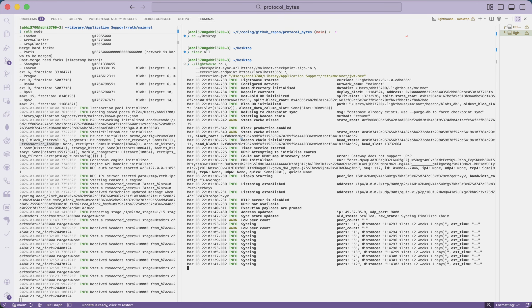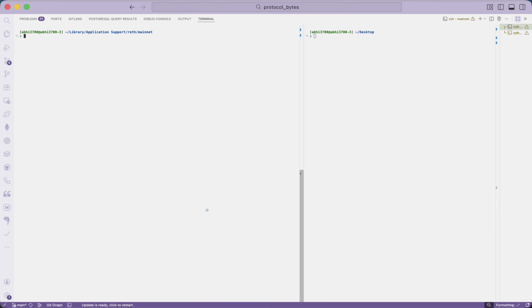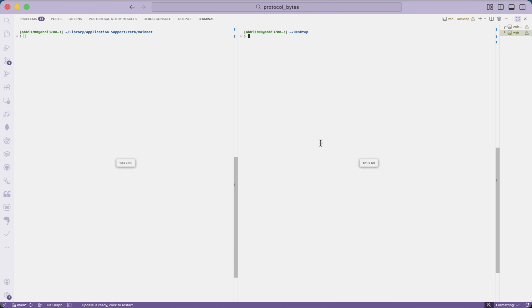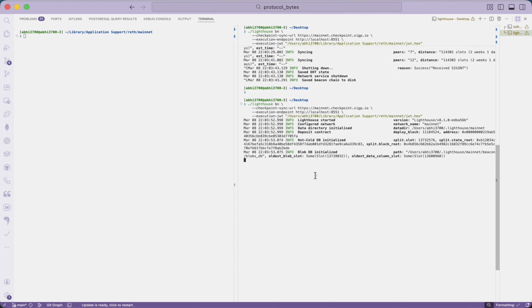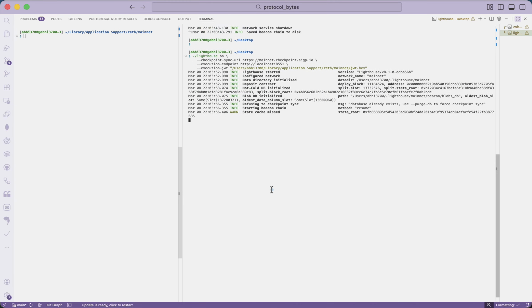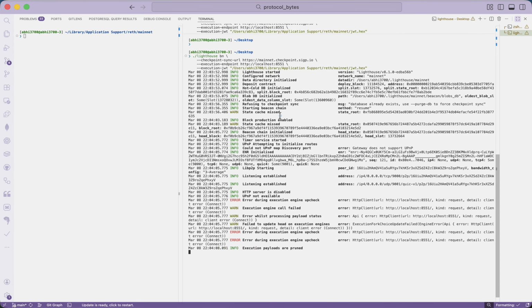Now let us play with it. I am just shutting it down, and what I'm doing right now is first starting the consensus node. Let me start the consensus node and show you how it looks. Here you will find that it tries to look for an engine API. You have already provided the engine API, but it is not able to find the engine which is up and running at this particular port number, which is 8551.